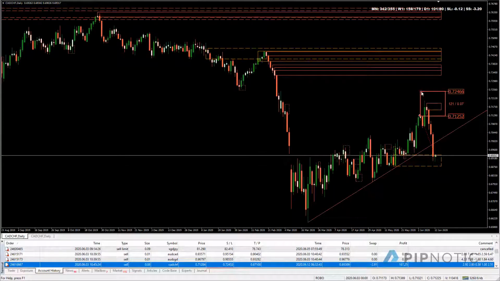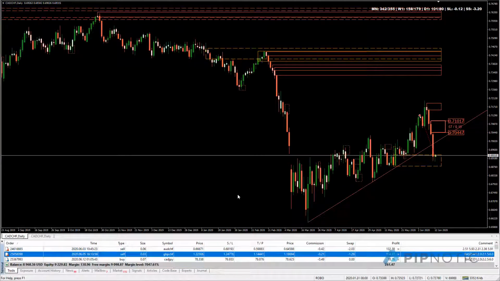I won't be able to see what happens there, but I like this because we had this area here, we had this area here, so we have a lot of children here. Okay, here we have an area tested. I mean, all these are testing each other, so the plate of pancakes is lower, so I'm expecting that this is going to disappear just here. So I think price will eventually gnaw on this. It may very well come back up to here and move away from this price point here, which will be interesting, because once price manages to move away from here and through this, then you can start to move your stop to break even, because we have this area of supply and this sell zone to protect our position.